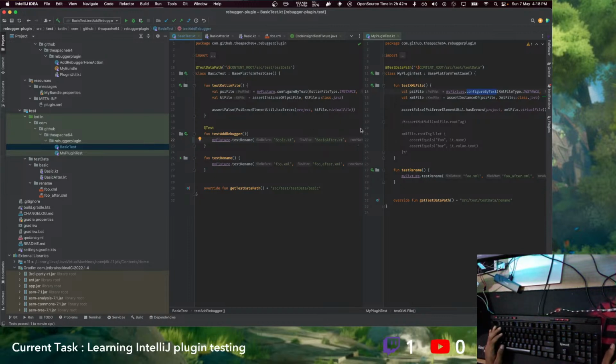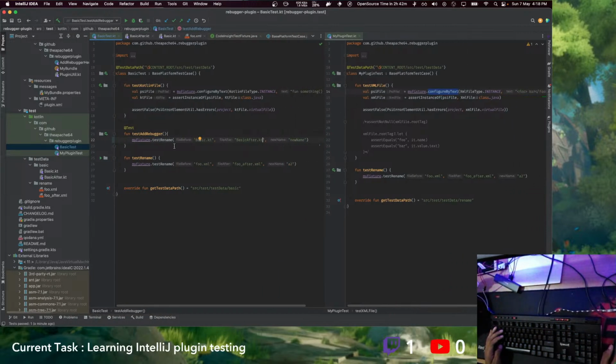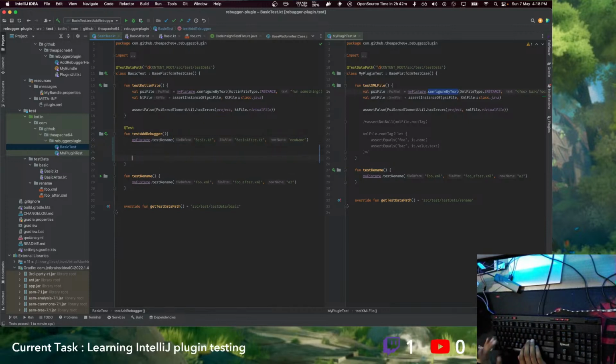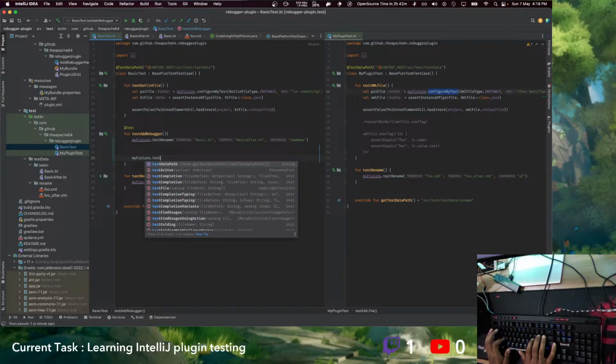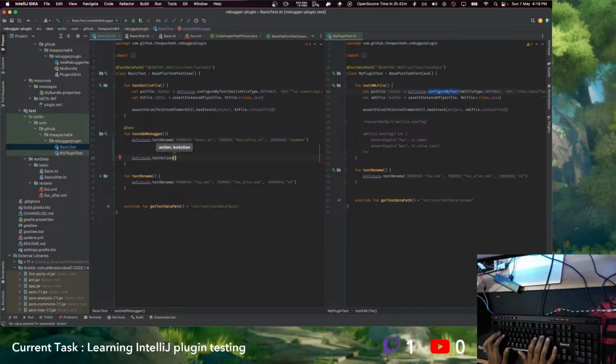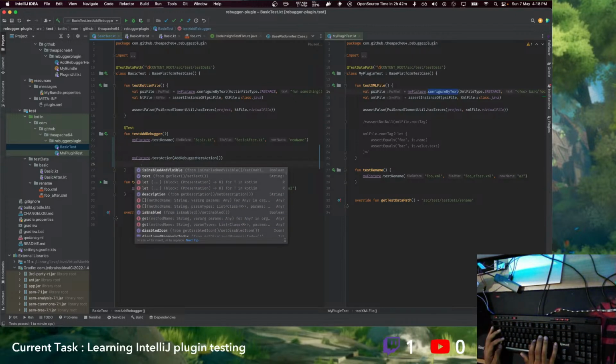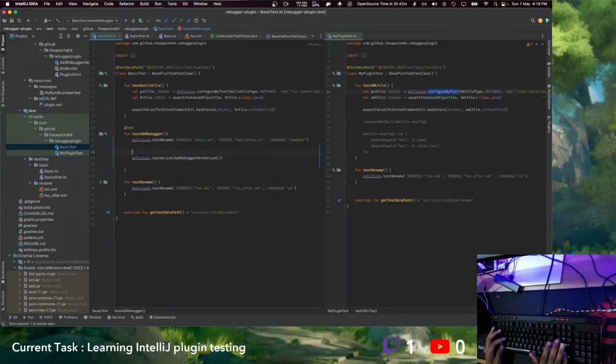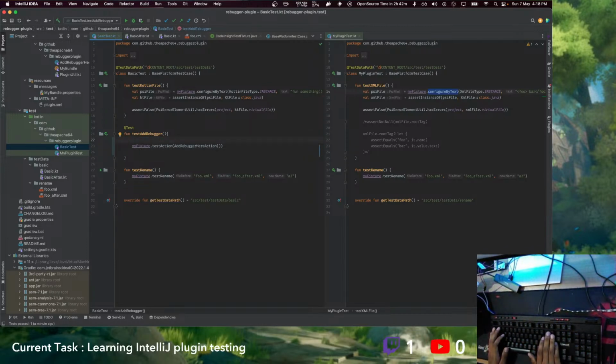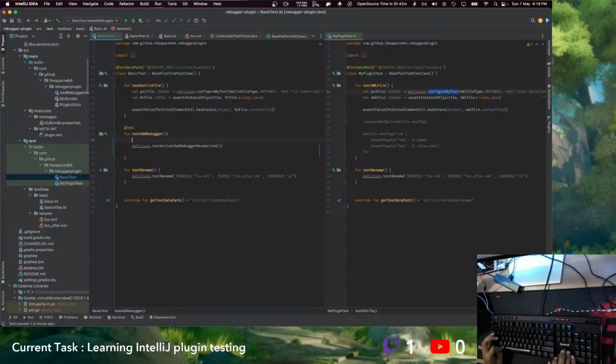Now this is not the way to write this test. We need to fire an action here. We are basically trying to test our action, right? My fixture dot test action, and what's our action name? Add Rebugger here action. What do you need? Nothing. And what do we get from here? Yeah, again, we need to supply the text, I guess. Let's give this text.